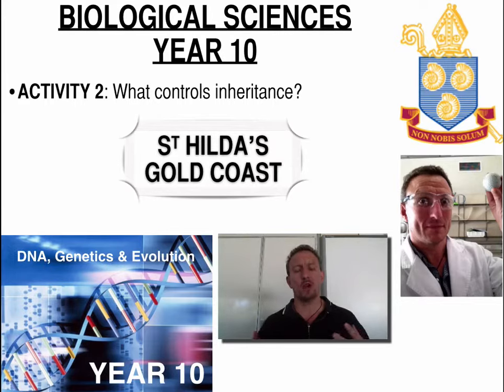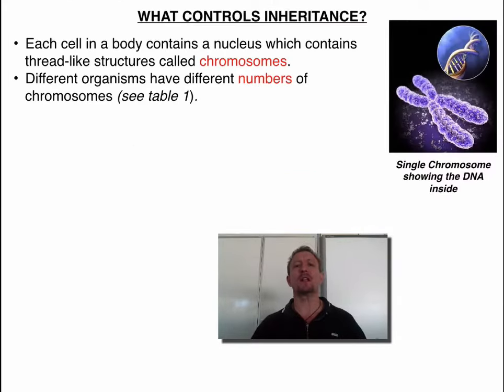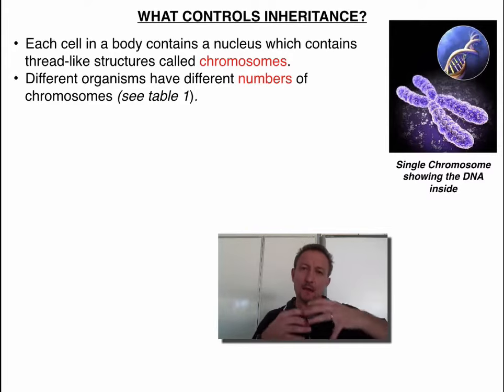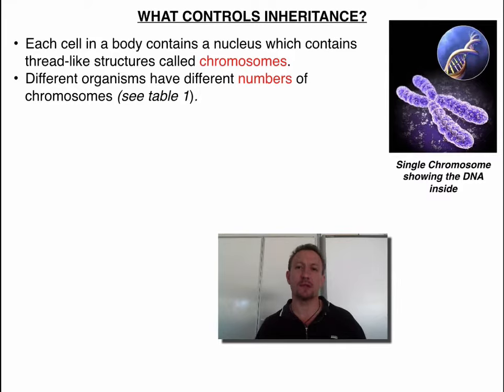So, when you're born, you're obviously going to have some parent of some form. Where do you get all the information that makes you up, makes you an individual? Well, the thing we need to understand is that we are made up of cells, billions of cells all put together. Inside these cells, we've got this thing called the nucleus. Now the nucleus is a compartment which is filled with genetic material. That genetic material is DNA.